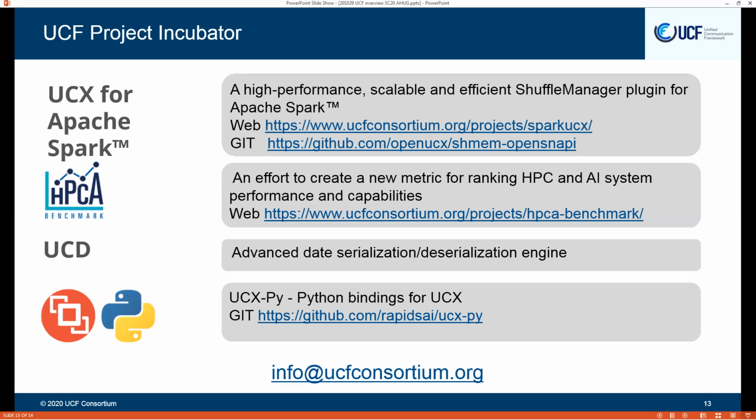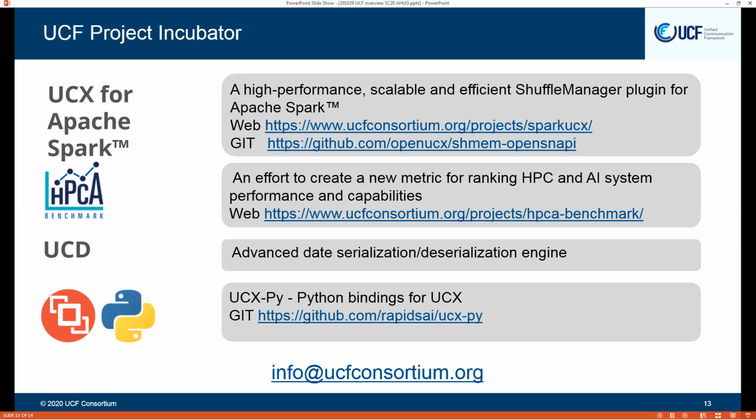So as you see, there is a lot of great projects that UCF is managing beside just UCX. You're more than welcome to check the UCF Consortium website and get more information about the consortium itself and on the different projects. We do welcome more entities to join UCF in different kinds of levels.